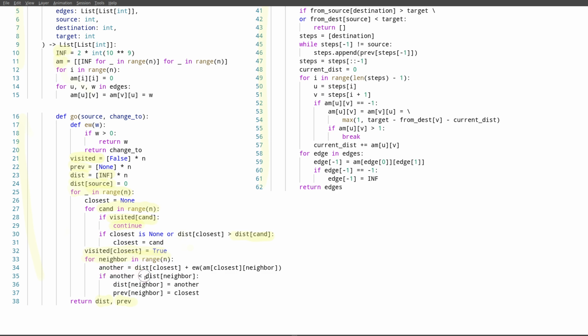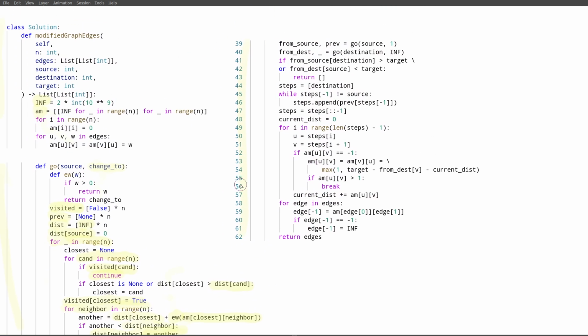We try to change the distance to that neighbor that we already know to the distance to that closest not processed node, plus the edge weight between closest and neighbor. And that edge weight here will be once equal to 1, once equal to infinity, depending on which direction we run our Dijkstra. So this is just controlled by change2. And of course, if we have improved, then now the distance is better. We remember that distance, and we remember that the node that realizes that distance, so the previous node on the path from source, is equal to this closest. So this is the standard n squared Dijkstra.